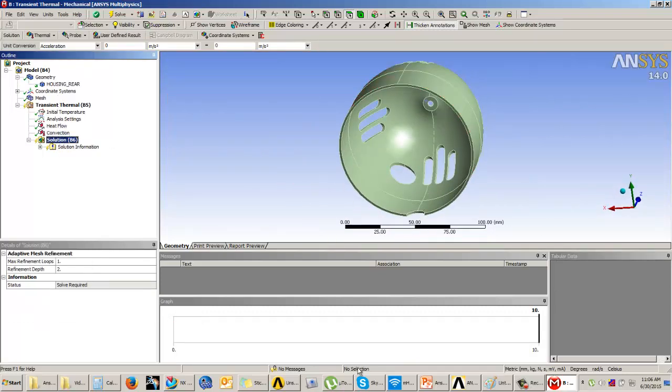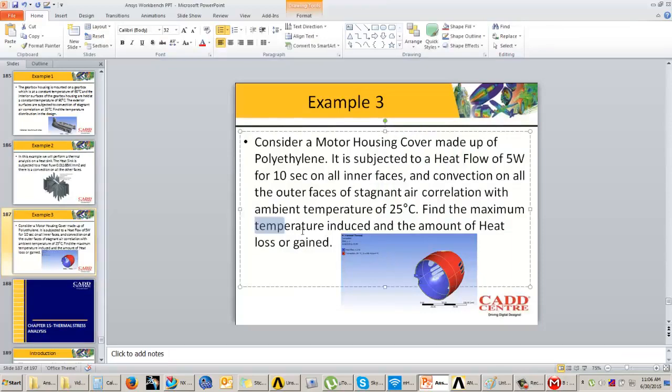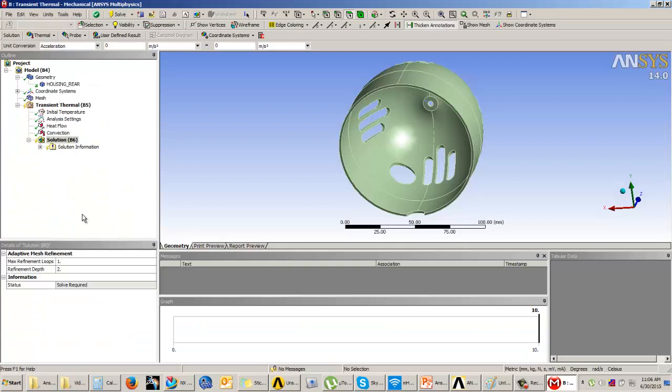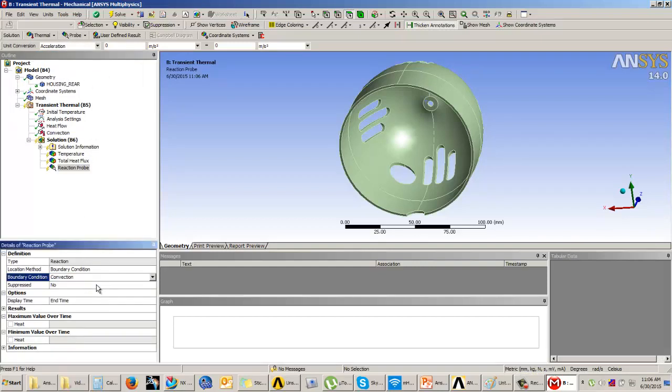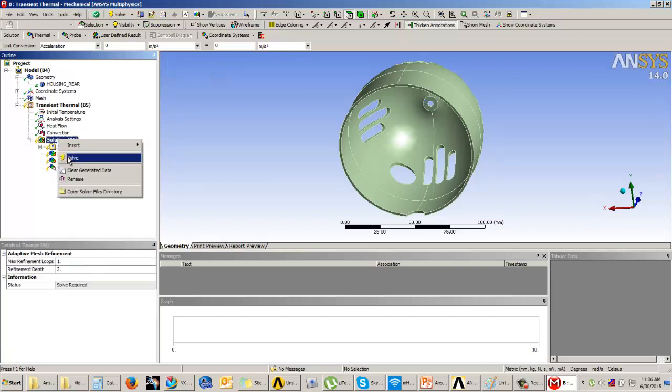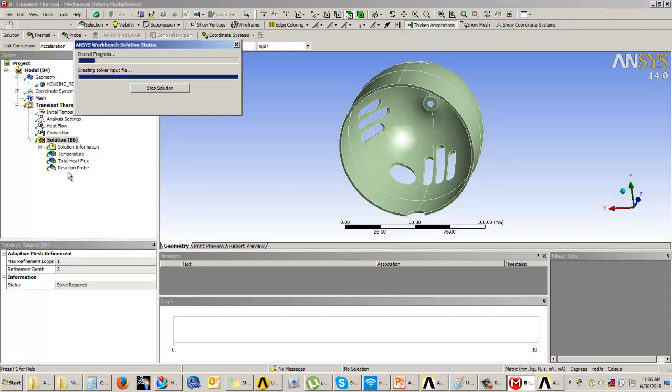So for results, we are interested in the temperature induced and the amount of heat loss or heat gain. That I can calculate using the reaction. So let me add the temperature, flux and the reaction. So due to convection, what is the amount of heat loss? Now let us solve.